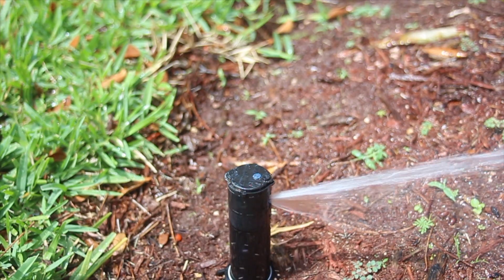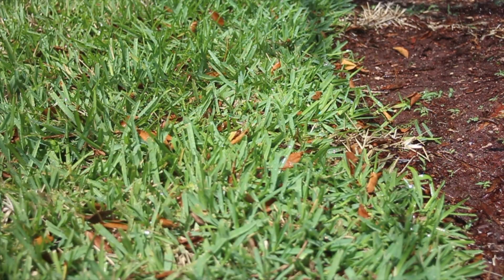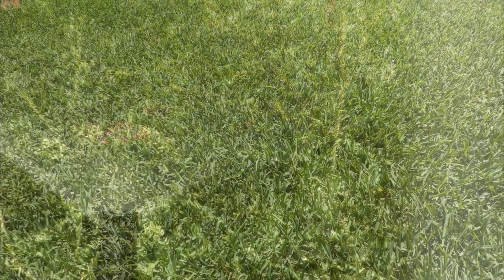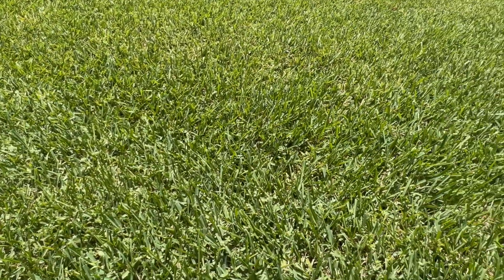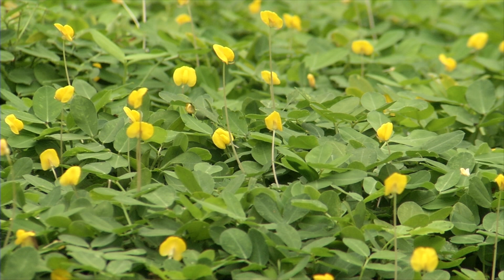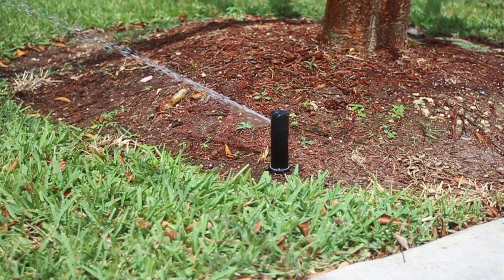In an ideal world, you would have your irrigation system set up in zones, and those zones are equivalent to areas of plant material that have similar water needs. You might have an area over here with turf grass that needs a certain amount of watering, and then an area over here with ground cover that needs probably less watering. Being in zones like that allows you to target the irrigation runtime — which is the amount of irrigation — to those areas.